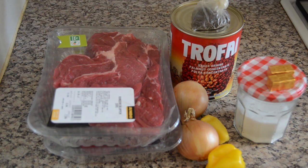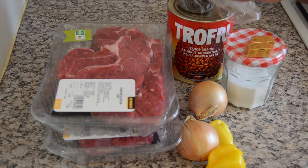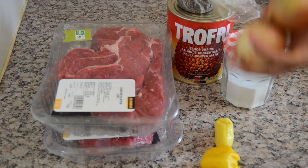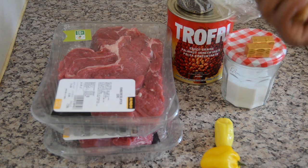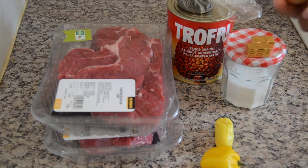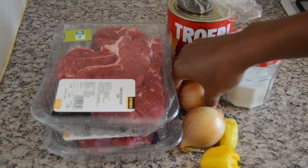To make the soup, I'm just going to show you guys quickly all the stuff that I'm going to need. The soup doesn't really need that many things, so I'm quickly going to show you what I'm going to be using to make this banga. Going to need pepper, and 2 onions. Onions are very important for this dish. You can add 3 if you want, but I think 2 is enough because since I got pregnant, I really cannot stand onions that much, but I need it for this dish, so I'm going to be adding 2.